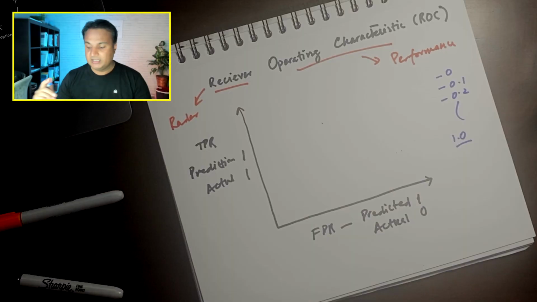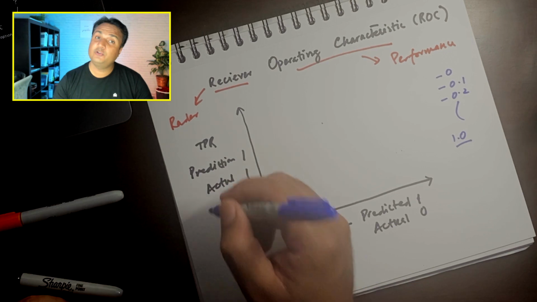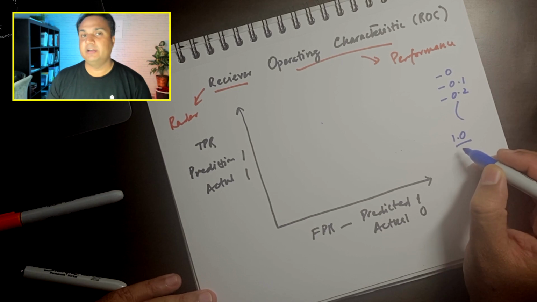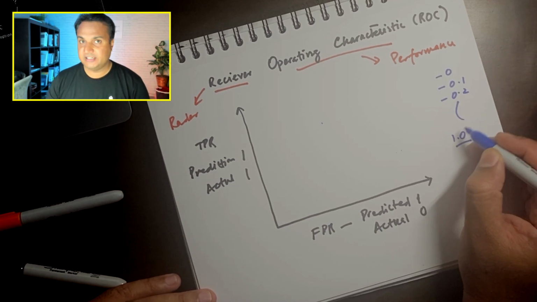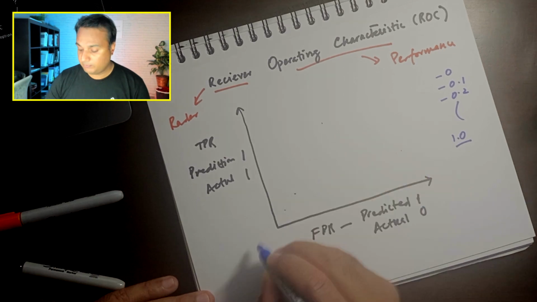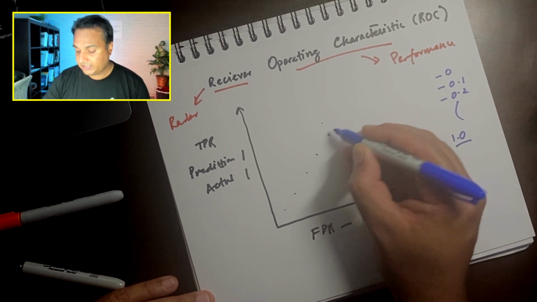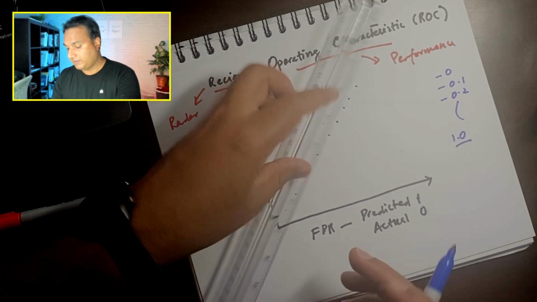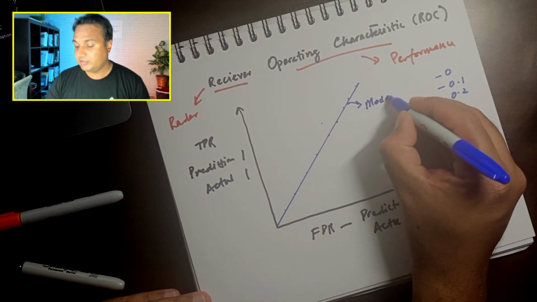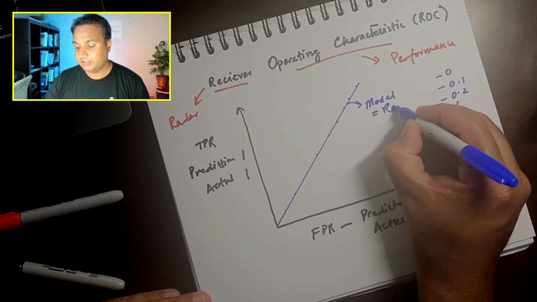Now, in the case that the model performance is totally random, the false positive rate and the true positive rate would be almost equal for pretty much all the thresholds you test. So from 0 all the way to 1.0, as you use different thresholds for predictions, you'll see the data points distributed at equal distance from both of these axes. So it'll be a straight line, going like this. And this would be the case when the model prediction is as good as random predictions.